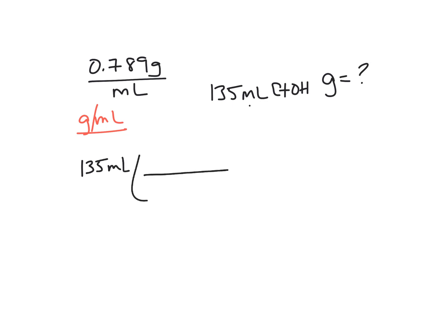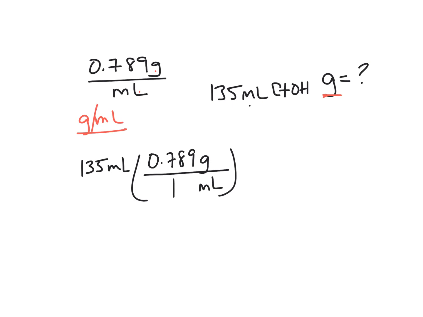I know that no matter what, on the bottom of the next step has to be milliliters. So I look at any relationships I'm given or know that relate milliliters to something else. I want grams for my answer, and I have grams per milliliter in the relationship given in the problem. So I take 135 milliliters, I have my milliliters on the bottom, I put grams on top, and then I put in the numerical value, 0.789 grams per milliliter. That's the same as having 1 milliliter on the bottom.